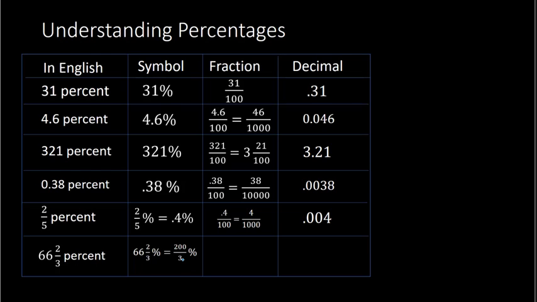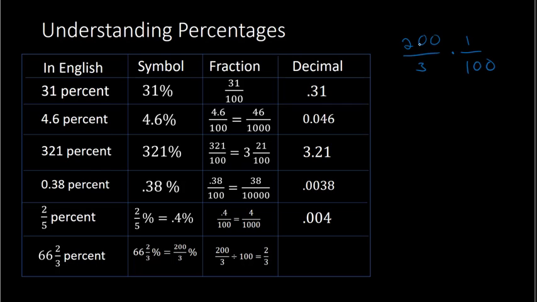And then your denominator would be 3. So that's 200 over 3%. Now as a fraction, I take this 200 over 3 and I divide by 100, just like I've been doing here. So 200 over 3 divided by 100. Now that is the same thing as multiplying by 1 over 100. So 200 over 3 divided by 100 is 1 over 100 being multiplied.